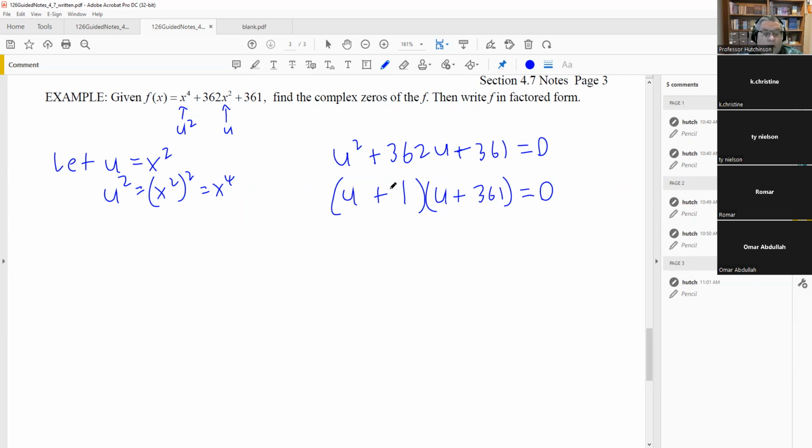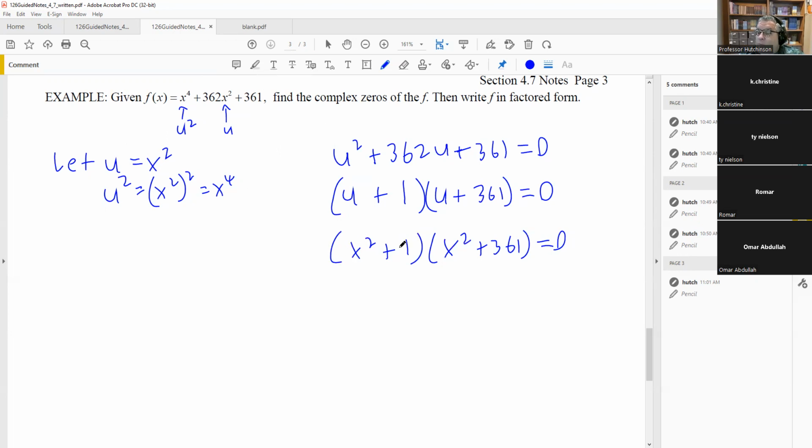Now that I have this complete, remember that originally we said that u is the same thing as x squared. So now I can replace the u with x squared. We're not going to use x to the 4th, because x to the 4th power is only when you have u squared, and we don't have a u squared here. Each of these inside the parentheses was just a regular u. So both of those turn into just regular x squared. So now this is factored.